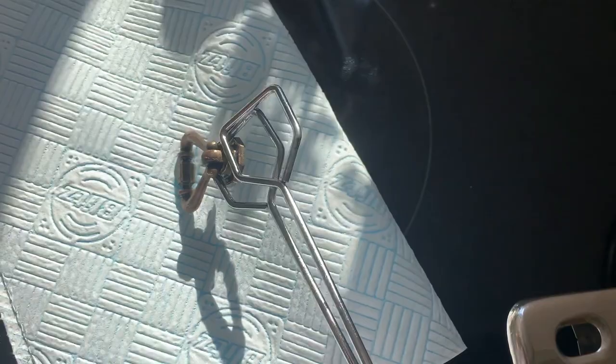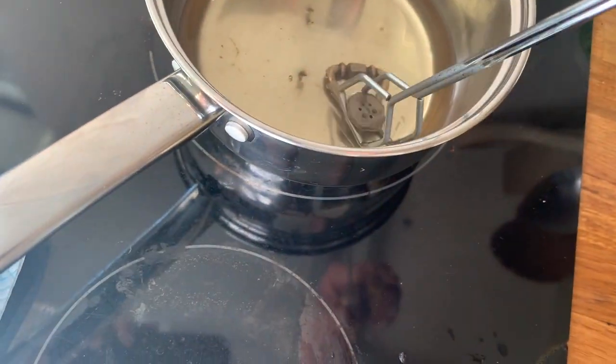After their 30 minutes, I took the handles out and scrubbed them with some lukewarm water and a cream cleaner.